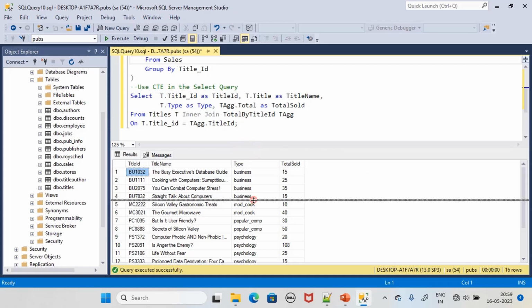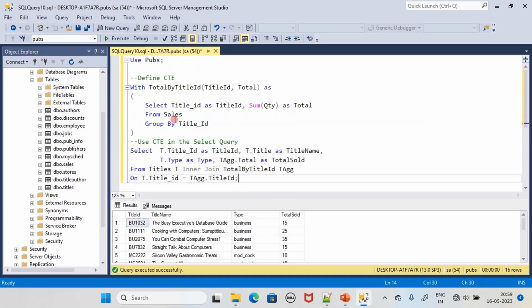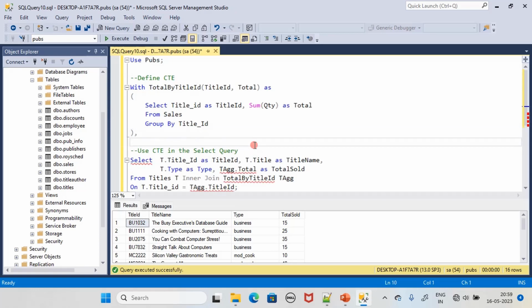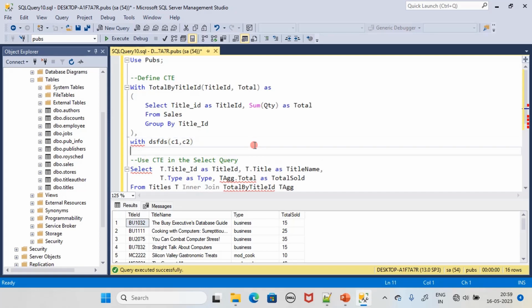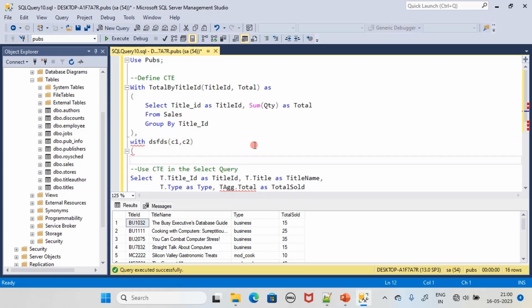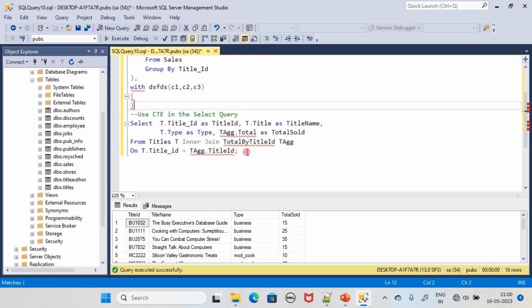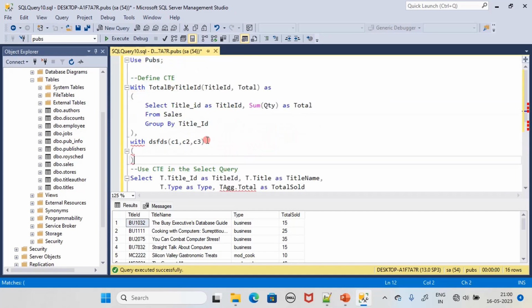So common table expression is easy to read. You can define multiple common table expressions. You can put a comma, and you can write with and some table name, define the column name, and then supply the column. You can use n number of columns. Then when you are forming the script, you can refer to these tables.